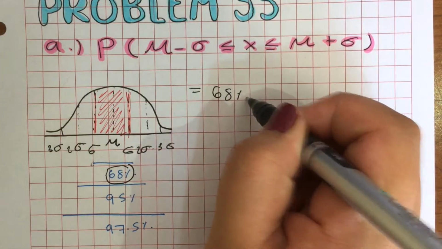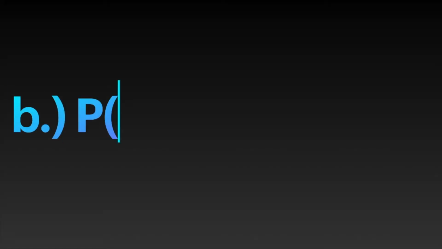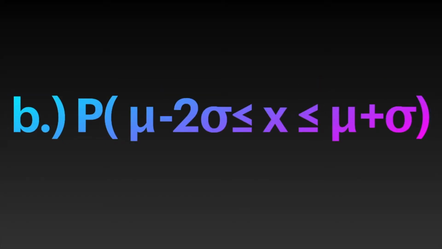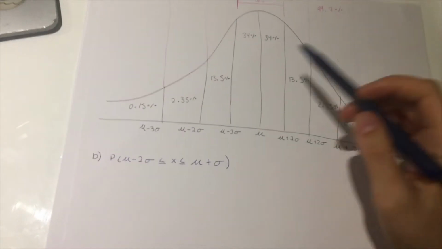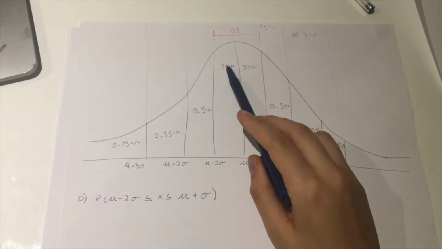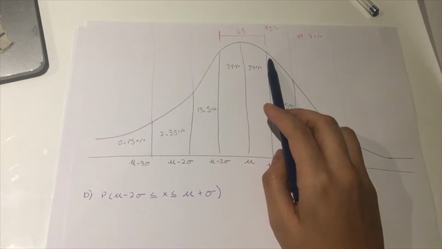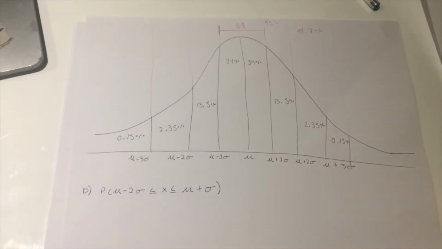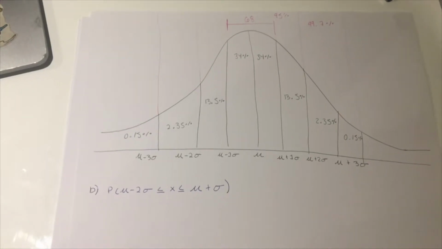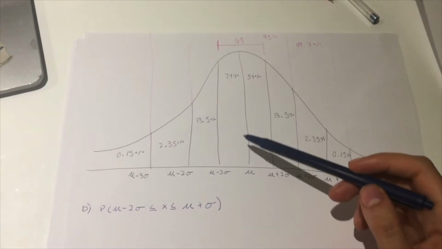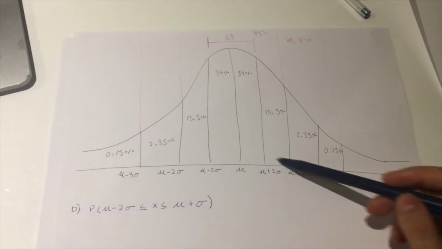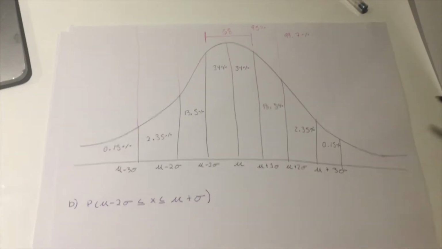And what we're looking for is the probability. The important step is to recognize the percentages of the table. The table usually gives you 68%, 95%, and 99.7%. For this step, it's important that you consider that the table is symmetrical. So it will be the same on this side as the other side.